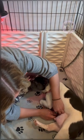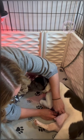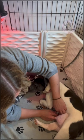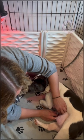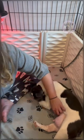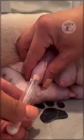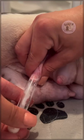Last time I took milk, I got a whole vial. I wish you could see it coming out. It's pretty crazy. Let me see if I can get a video of that coming out. All right, so Dahlia is really awesome for me. She makes this super easy. Grab right here at the base, stick it in, and squeeze.